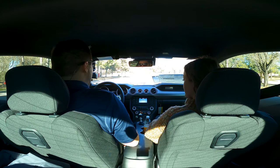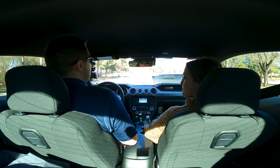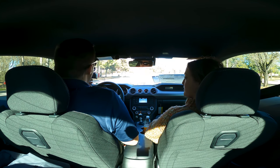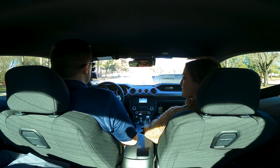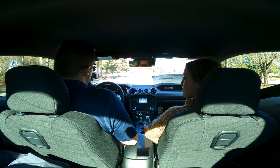This is why you have to find an empty parking lot like this, and then you just keep your foot on the brake, make sure it's in first gear, and then just work that clutch in and out. Oh, there's the engagement point. I felt everything change. And by the way, if you feel that RPM kick up, that's not me. My foot's nowhere near the gas. All I'm doing is looking for that engagement point. There it is.